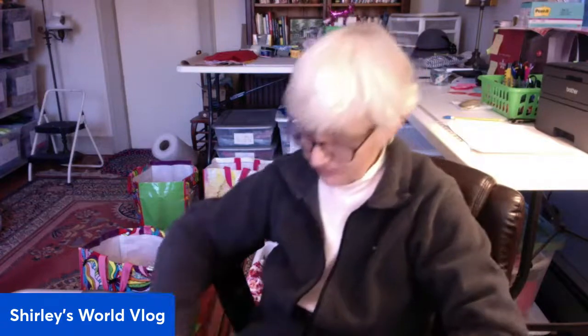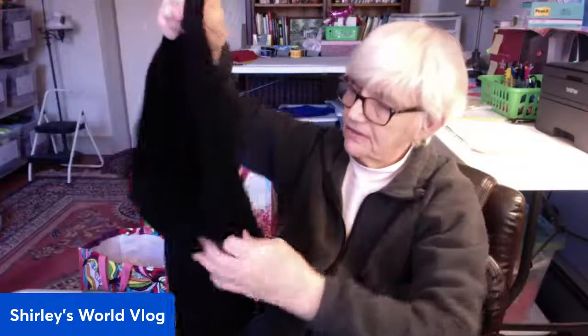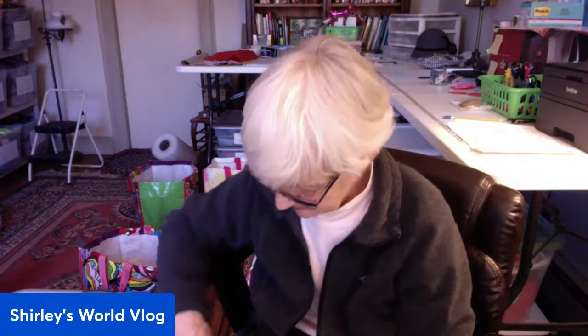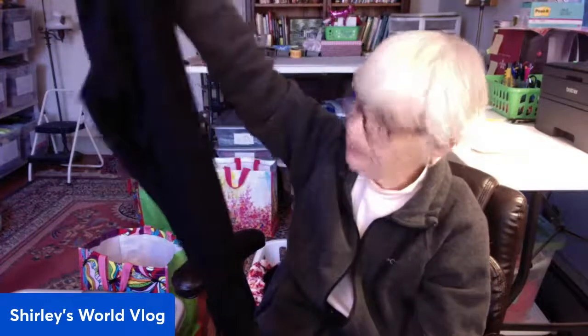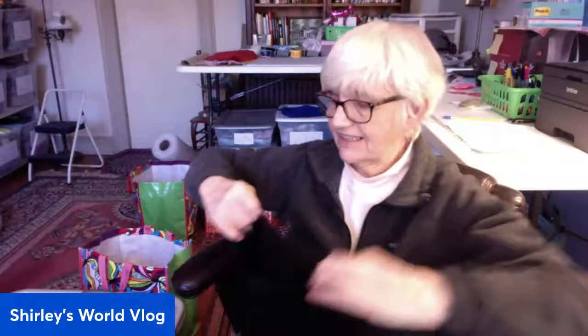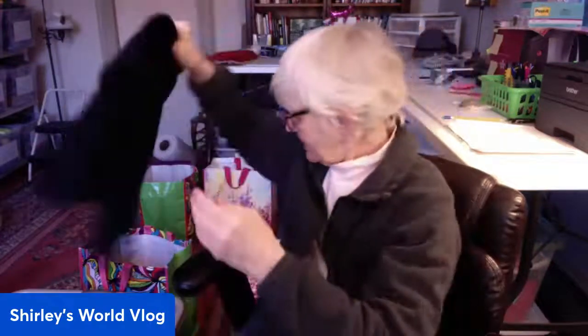A washed out tag, so it's here, but it serves no purpose because you can't read it. This is blue and gray. It's very washed out. It's just a pair of stretch-on pants. A lot of wash wear on these pants. I don't know. Let's see. Size medium. I don't know about selling these. They're kind of well worn. I might try them on myself, although that waist is kind of tight. I don't like anything tight around my waist anymore. A pair of black stretch-on pants.